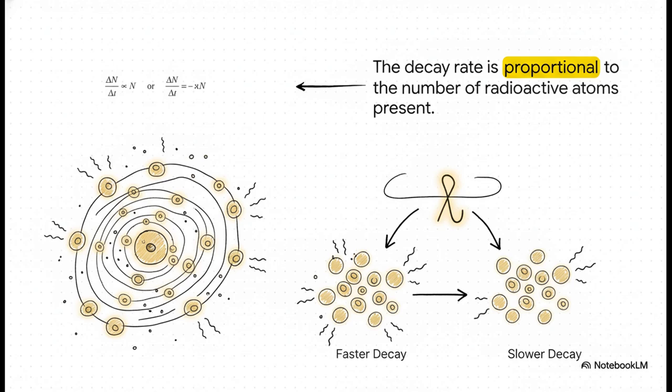And here's the real key. The rate of decay, how many atoms are transforming every second, is directly proportional to how many radioactive atoms you have to begin with. The more you have, the faster they decay. And the link between those 2 things is a very special number we call the decay constant, or lambda. Every single radioactive element has its own unique lambda that defines how fast it decays.